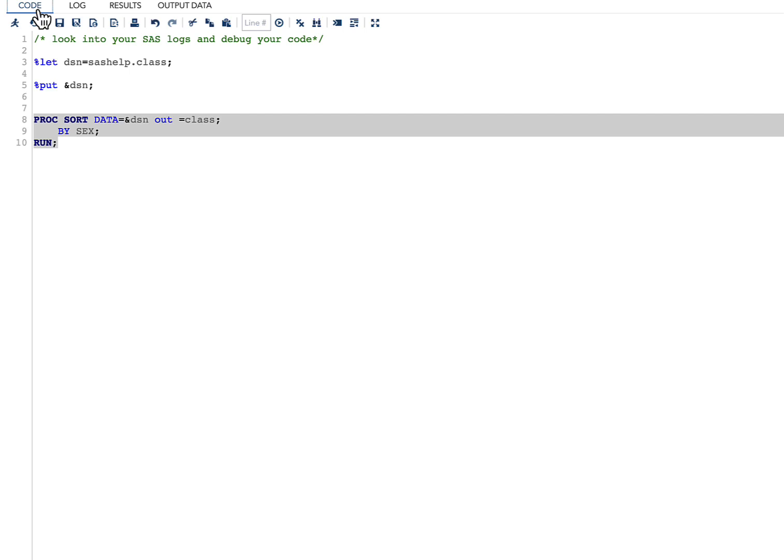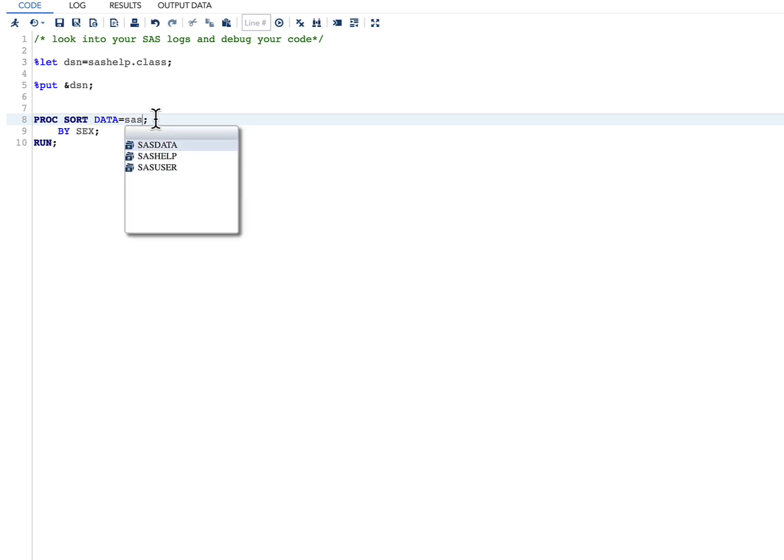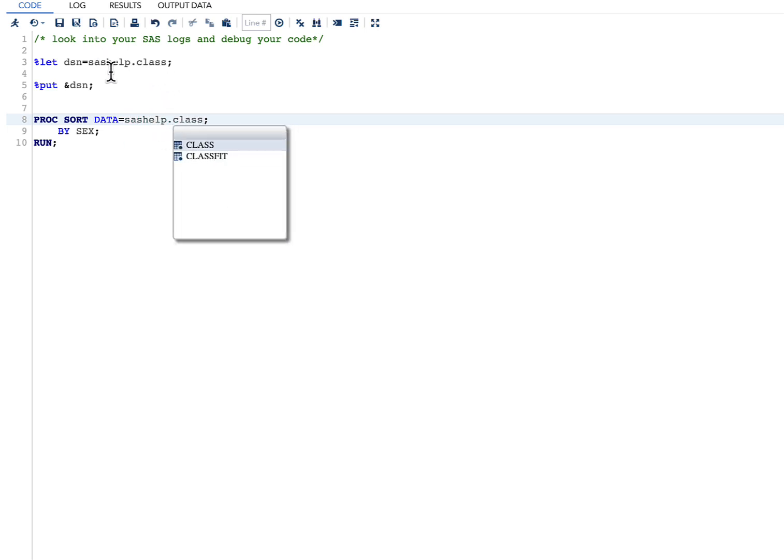And one another important thing I wanted to tell you here is whenever you are trying to do anything with the macro variables or anything, first go ahead and just run without the macro variable value itself. Then you know that this has nothing to do with the macro variable value itself, but with what you have written in your code itself. It has to do with the basic code, not with the macro variable value.